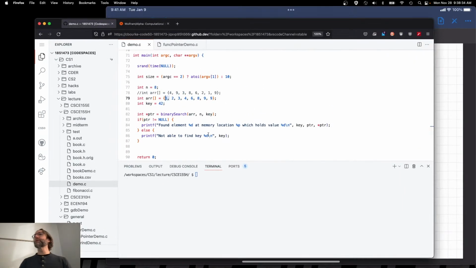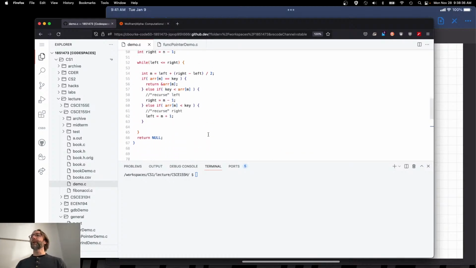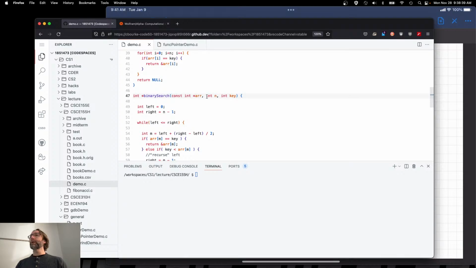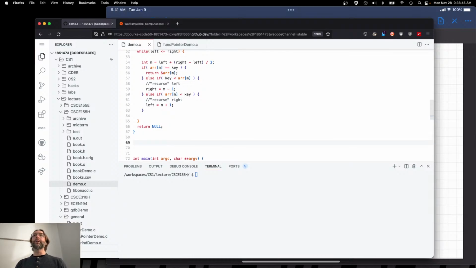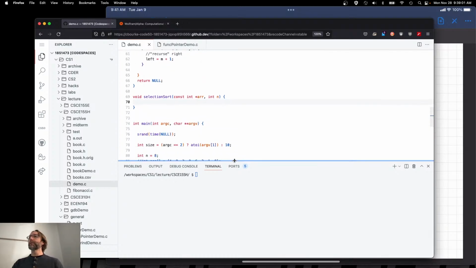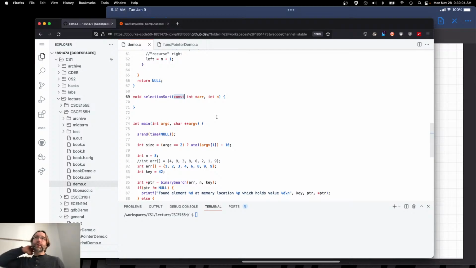So with that in mind, let's go ahead and implement it in C here, okay? We were searching for integers in an array, so let's go ahead and sort integers in an array. It's a void function. I'm not returning anything. You're going to give me an array, and I'm going to selection sort it. Now, is that going to work? I'm not searching for a key anymore, so the key element goes away. But should we make it so that the array cannot be changed? No, you are fundamentally changing it now. You are sorting it. So let's go ahead and get rid of that, okay?